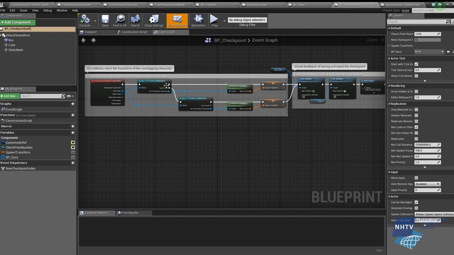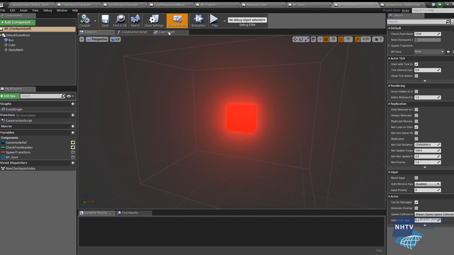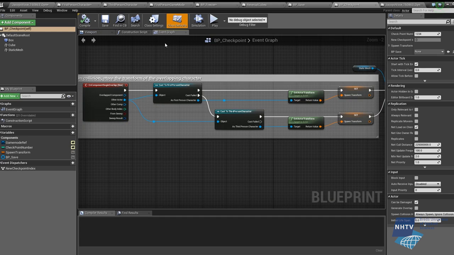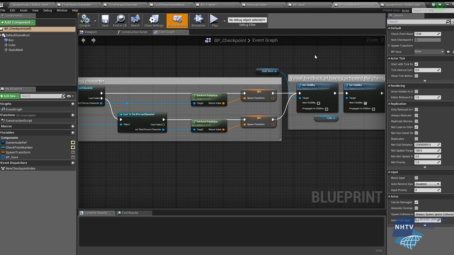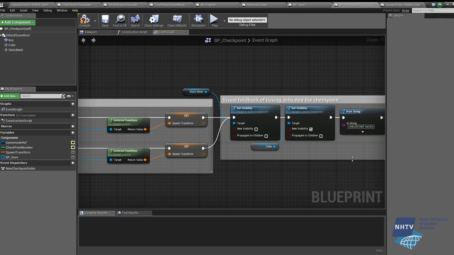Now this works as follows. As you can see from the viewport, the checkpoint system has a collider around it, and as soon as something overlaps with that collider, we're going to check if that something is a first or a third person character, depending on what the player is using at the moment. Depending on that, we're going to set the spawn transform variable to the current transform of the player.